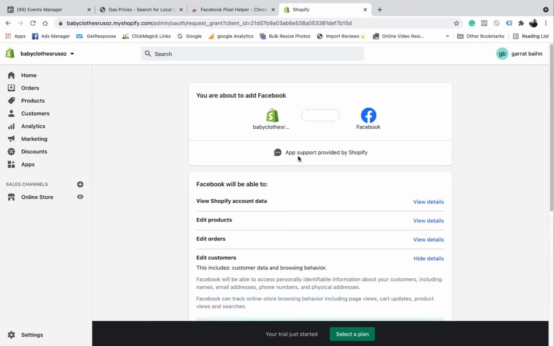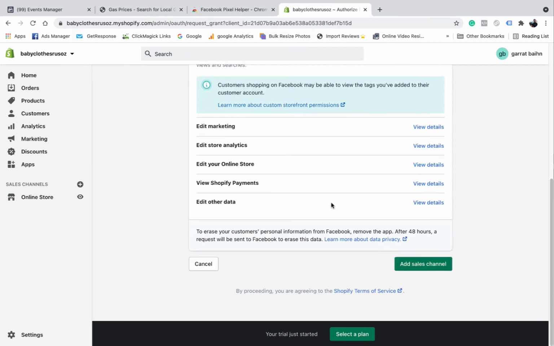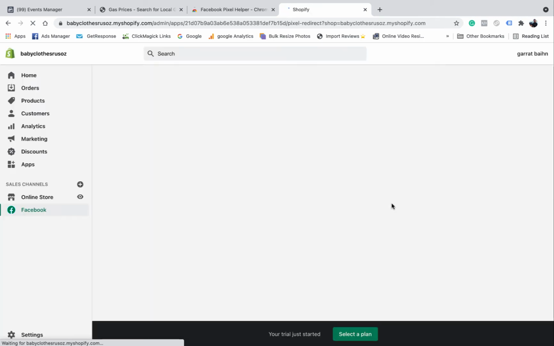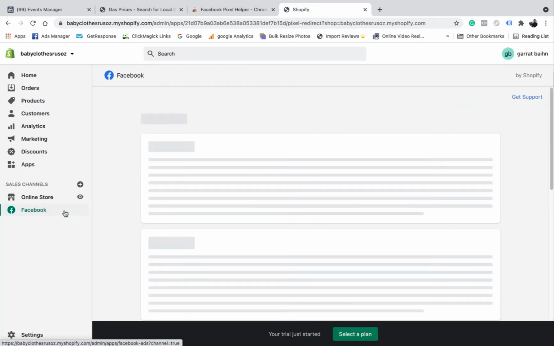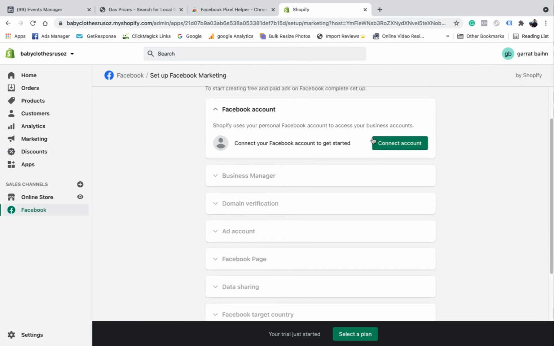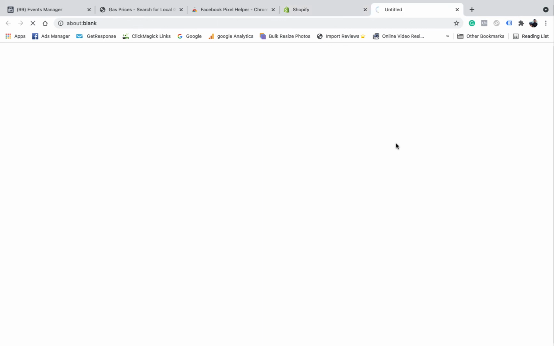It's going to get you to install the Facebook app. So just scroll down, add sales channel. It will come up here on the left-hand side. And literally what you want to do is go through and connect all your details, which I'm going to do now.